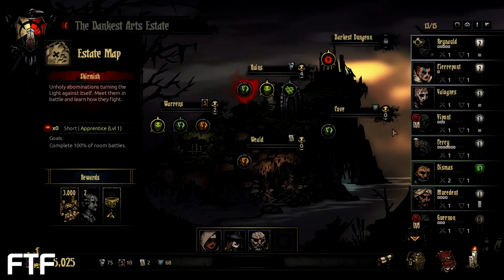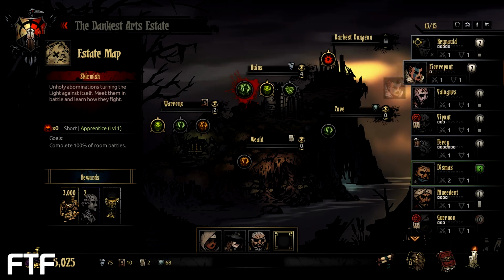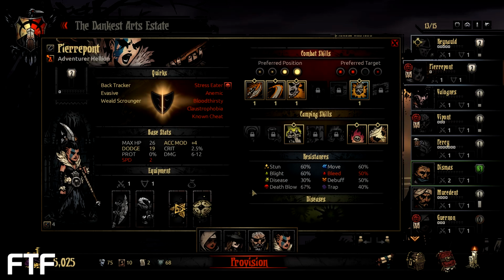Let's throw in Pierpont. I like her. She's very good. Very, very high damage output. Very strong, just with that wicked hack. High critical chance as well. And she can remove the standard debuffs that you can get onto a character. So the Blight and Bleed. Blight's kind of like poison, and Bleeding is exactly that.